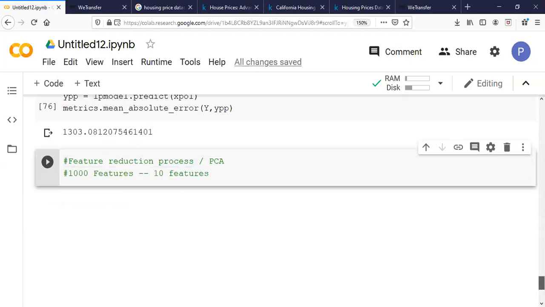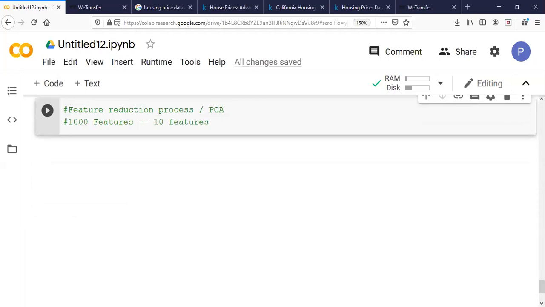Then how does it work? It works based upon the same sort of concept that you already studied. Let me discuss the concept. Look here. Suppose I am having three features.